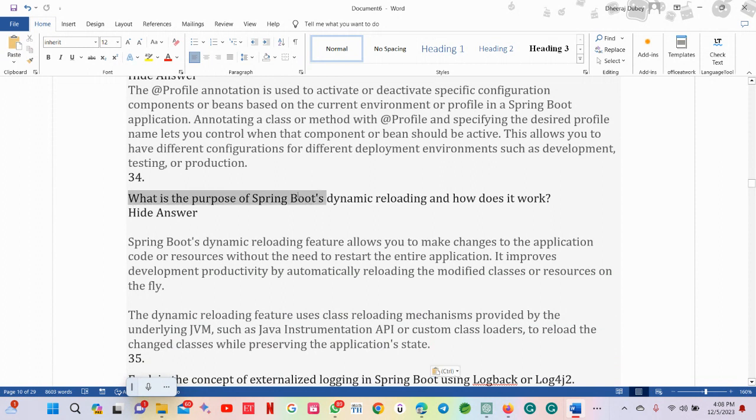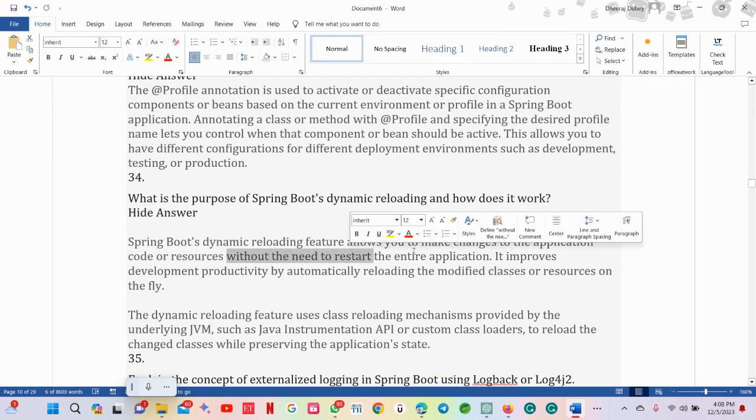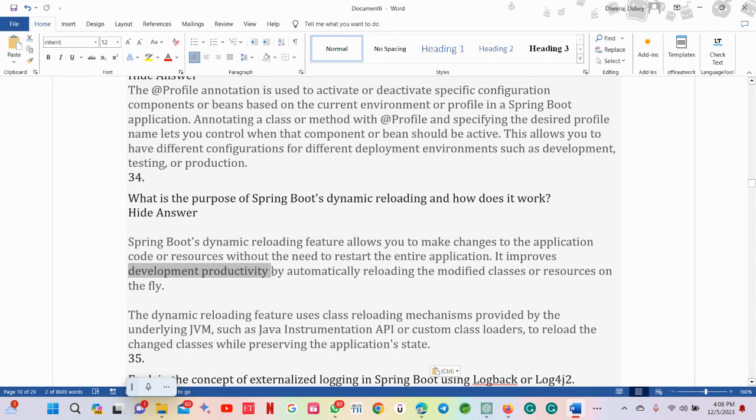What is the purpose of Spring Boot dynamic reloading and how does it work? Spring Boot's dynamic reloading feature allows you to make changes to the application code or resources without the need to restart the entire application. It improves development productivity by automatically reloading the modified classes or resources on the fly.